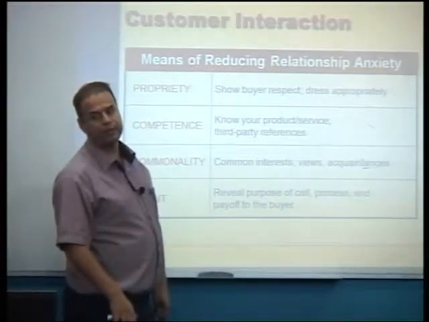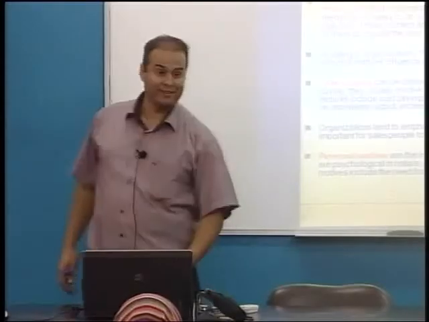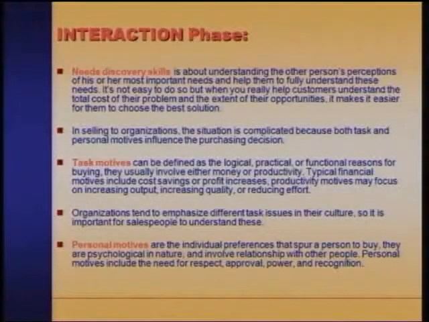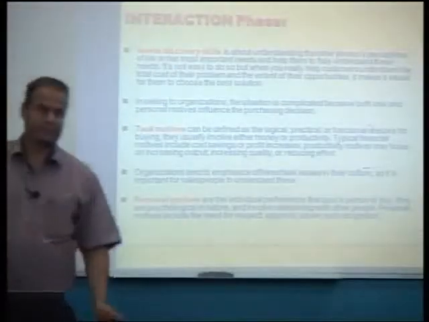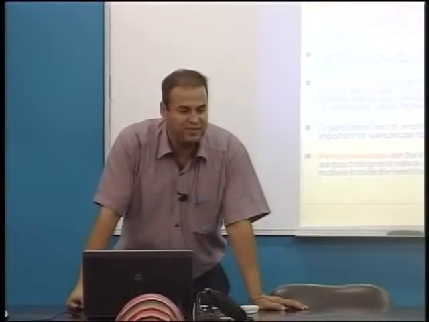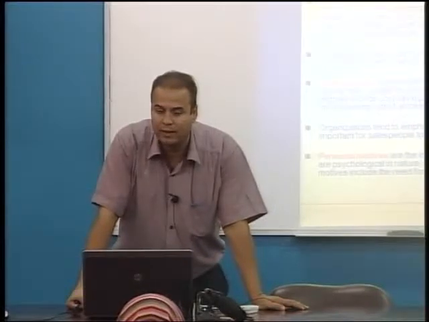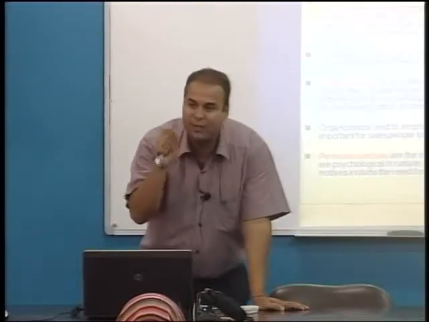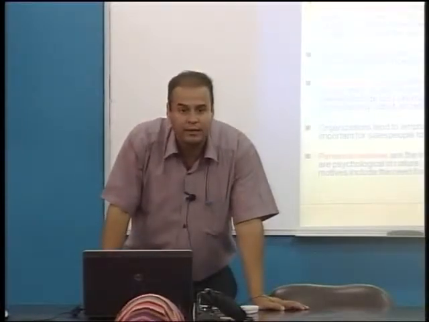Clear? Any questions or comments? Now let's return to the question which we didn't answer. We will answer it, but let's first talk about something called the needs discovery skill. In the interaction phase, a salesperson must have a skill called needs discovery skill, which means a salesperson must be an attentive listener. Is this a skill? It's a skill.